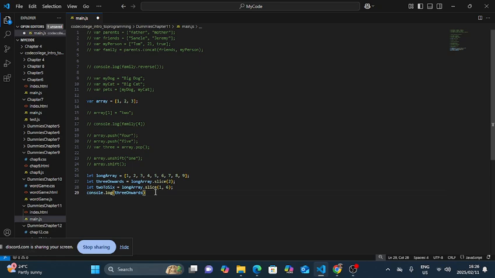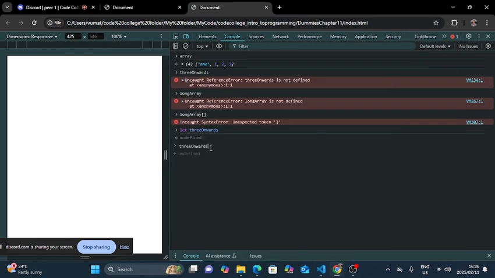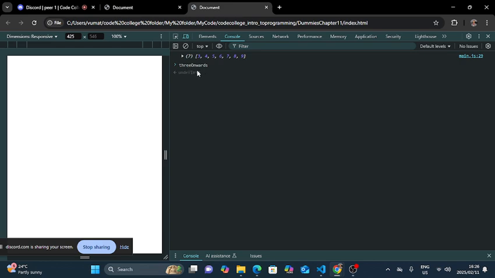Then it should return it. It's still undefined. There. Oh no. Cool. Yeah, that took a while.